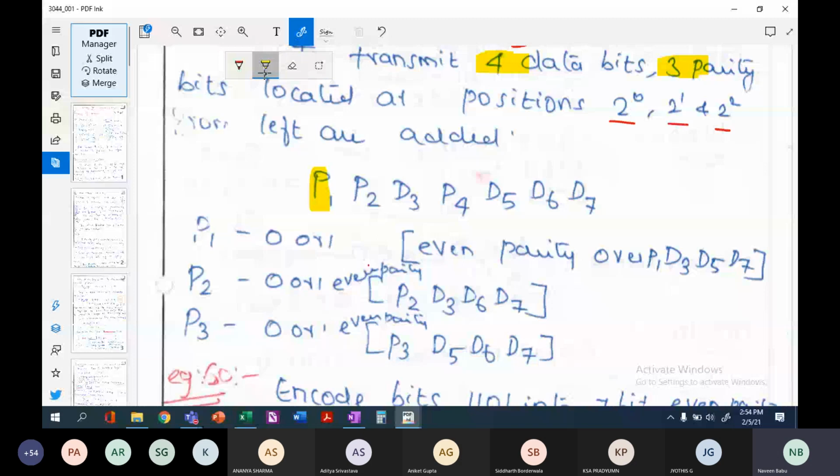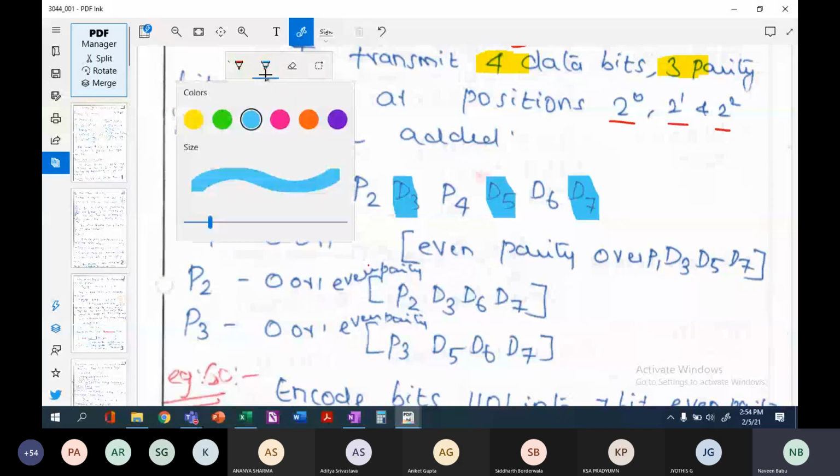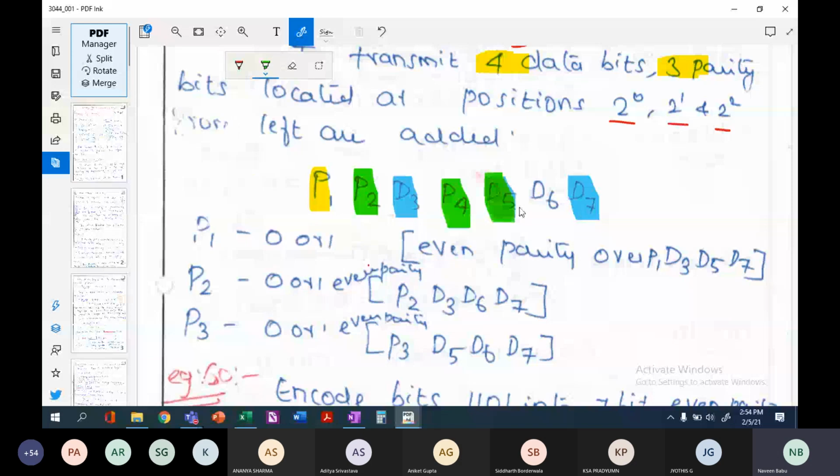So that is what is written here: P1, if you are checking for an even parity, will check for the 1, 3, 5, 7 bits.